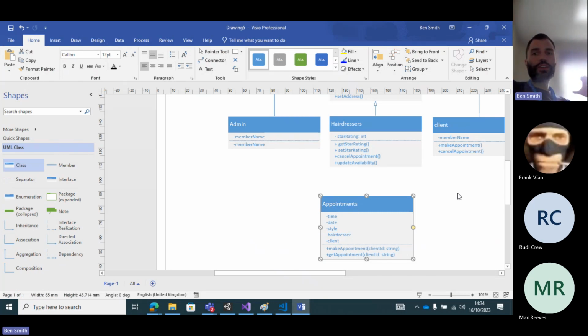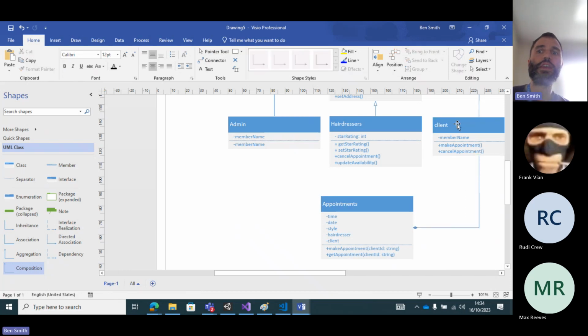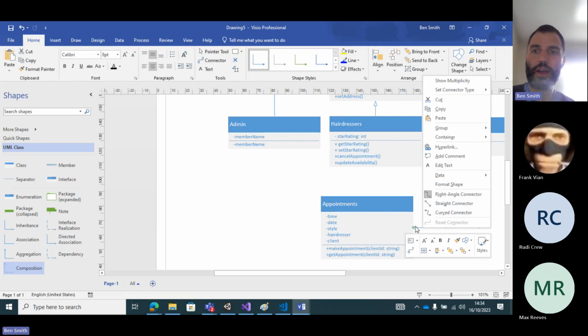So that's how we can draw that connection, and we can use this composition one here, and I drag it onto there, and I connect it to the client like that. So you can see, looking at this, a client has an appointment.